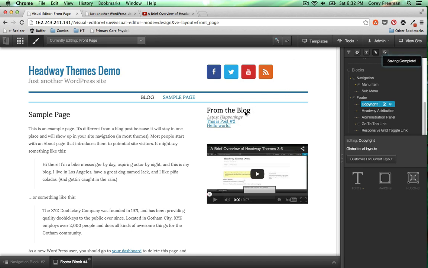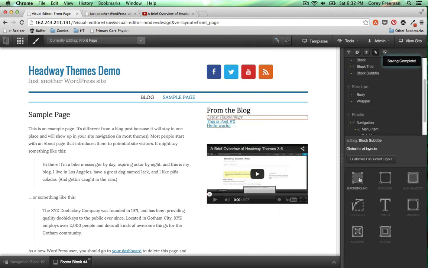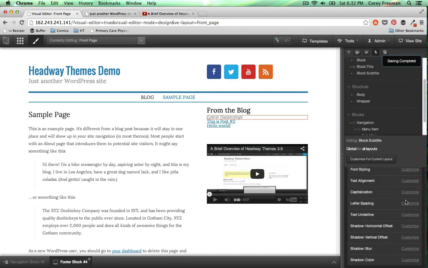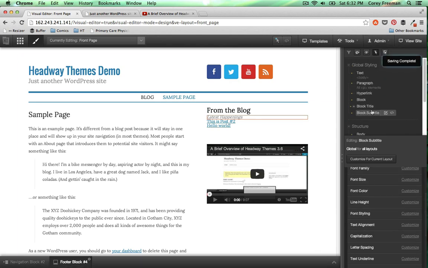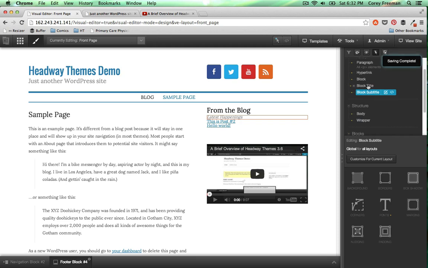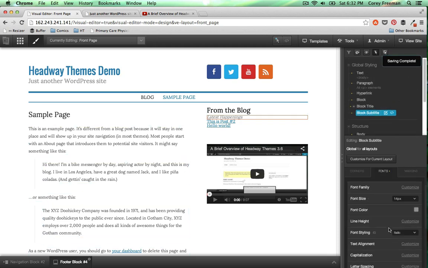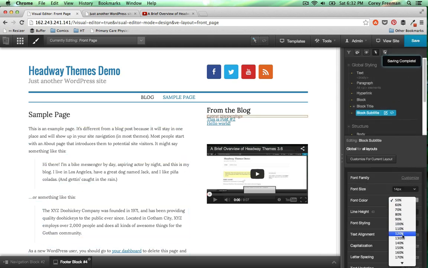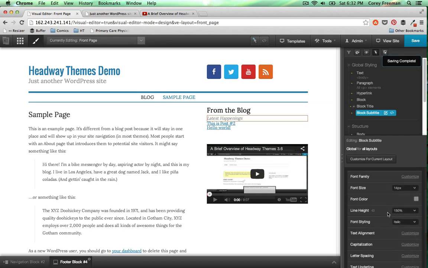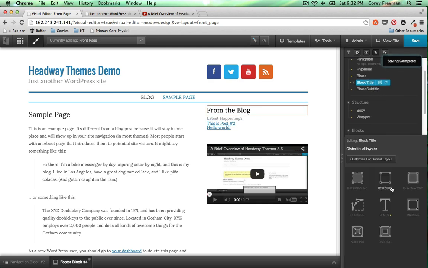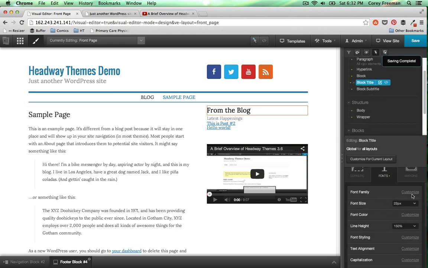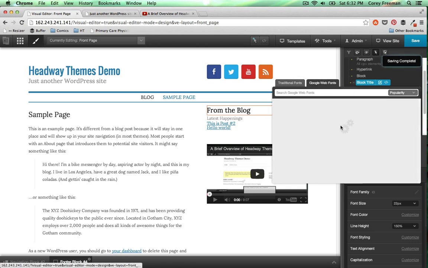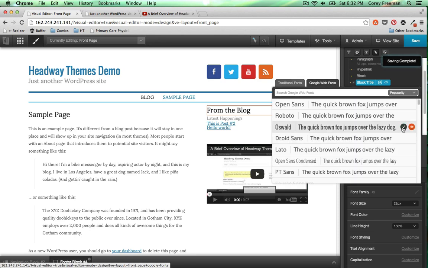And I'll style the listings block. So this block subtitle, I'm actually going to style all the block subtitles by clicking up here under global, because I want them all to have kind of the same look and feel. And then all the block titles can have the same look and feel. So I guess I'll make that like an Oswald.